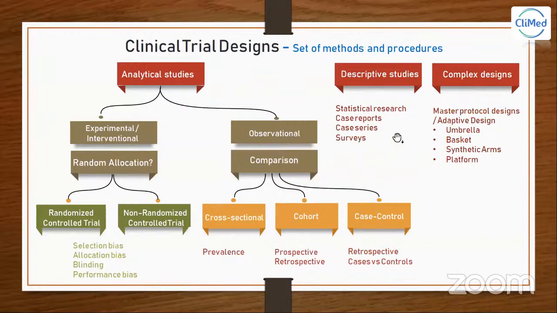All right. Next are descriptive studies. The descriptive studies, as the name suggests, describe what kind of data you have and what kind of analysis you do. Here there is no patient involved, only data is involved. There are case reports, case series, surveys, and statistical research done on already existing data. They do a study on that. So these are one kind of clinical study as well.